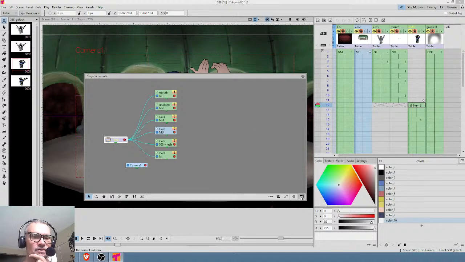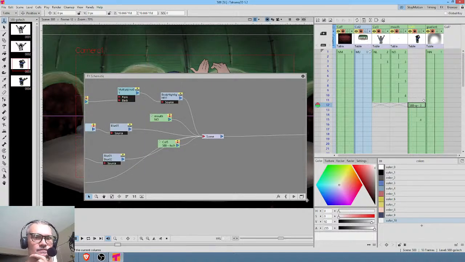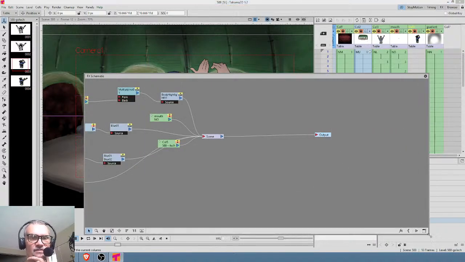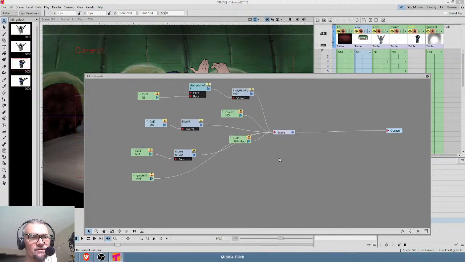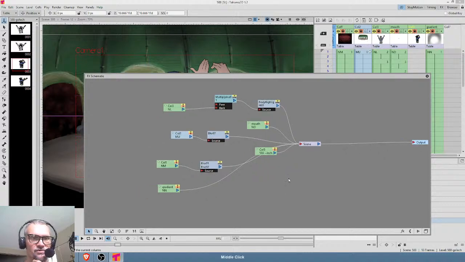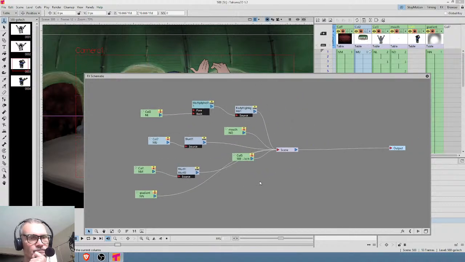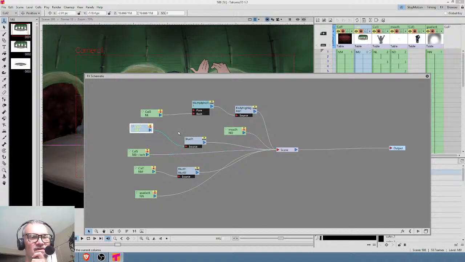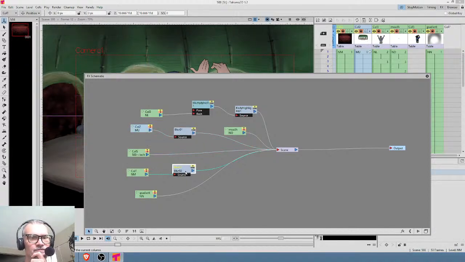So what we want to do is go to the effects schematic. And if we look at the effects schematic, you can see it's definitely confusing. I'm using my middle mouse key, by the way, to drag this around. Okay, let's just look at this for a minute. So yeah, we got a lot of processing going on here. Blurs, and here's the body highlight effect.